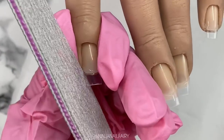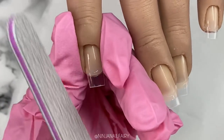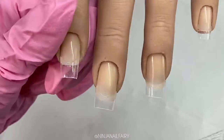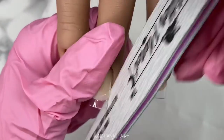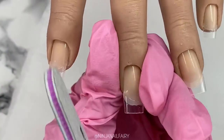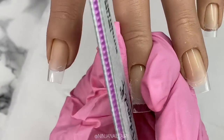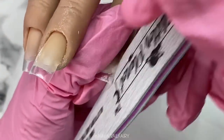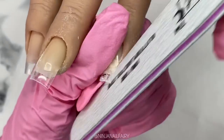Once I've finished trimming the nail tips, I'm coming in with Glitter Planet's 100-180 grit nail file, and I'm just refining the sidewalls, making sure the tips are blended in nicely, and then just shaping the free edge if I need to. I will come in and do that afterwards as well once I've applied my acrylic, but I just like to have a nice base to work on.